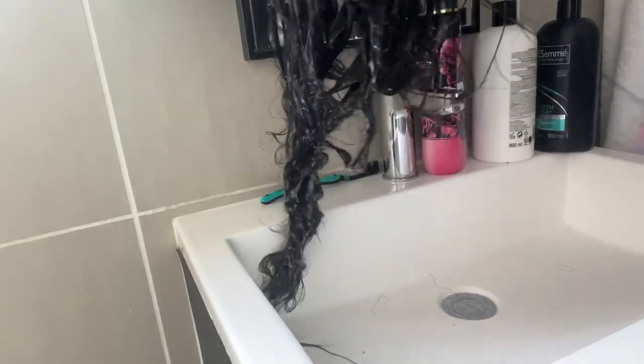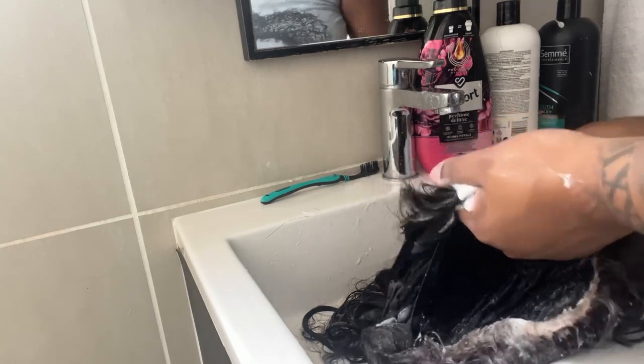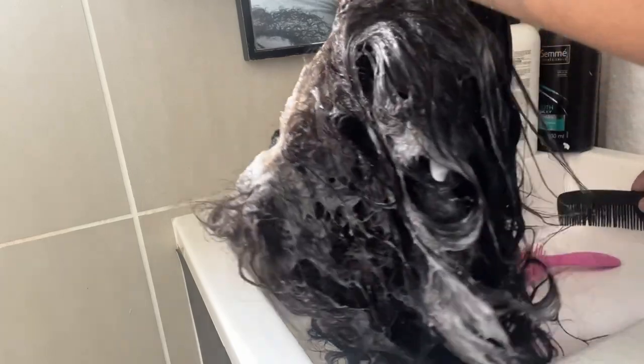Now what I'm going to be doing is detangling the wig using that detangler comb. I got it from Tresemme. It was about 45 rand. This is just to ensure that by the time I'm done with this whole thing, this wig is silky. You're going to shed a lot of hair while you do this because you're obviously combing it out.